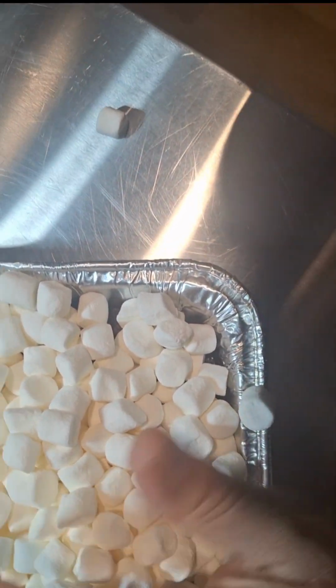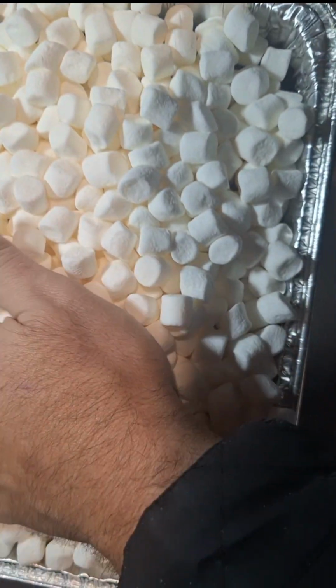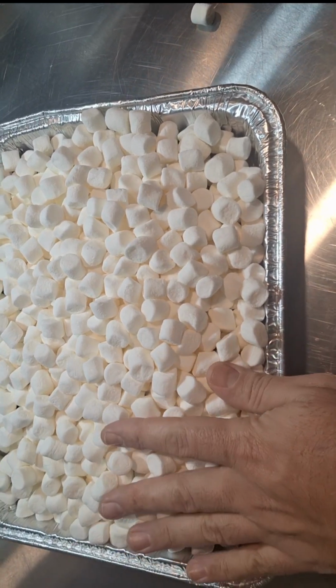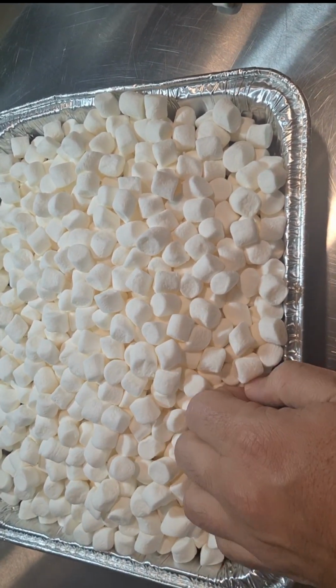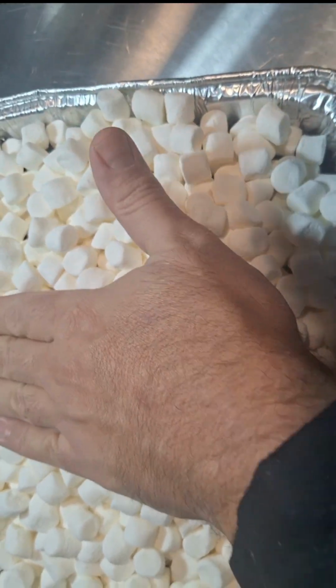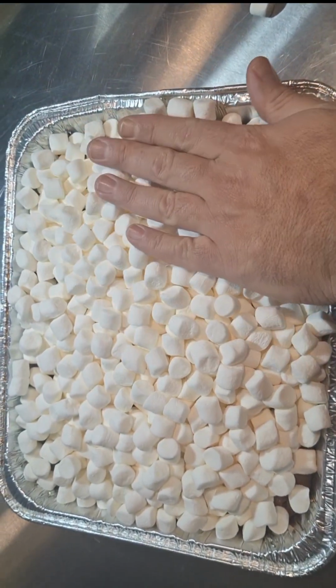And it's a little warm right now, so it's good because it'll help melt some of the marshmallows on the bottom. And this is just, oh, I mean, look at this thing, what a beautiful thing, which is Greek for how beautiful, how beautiful.